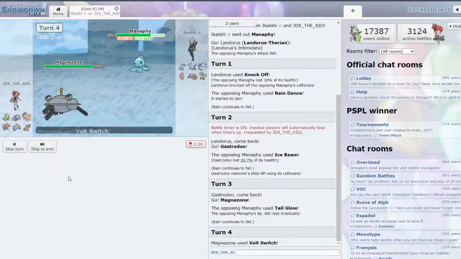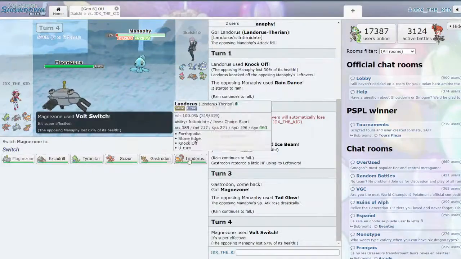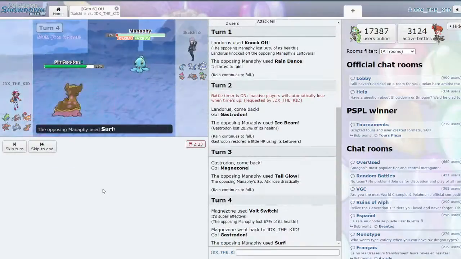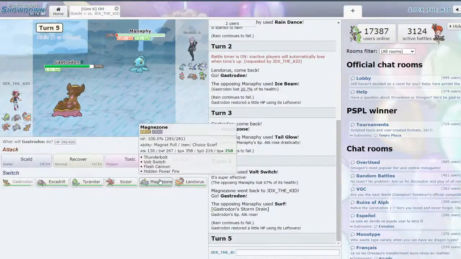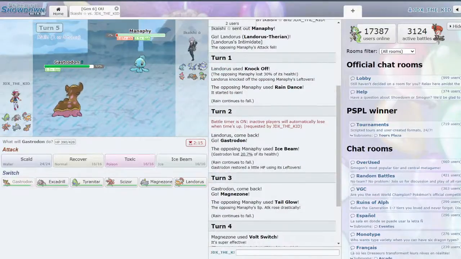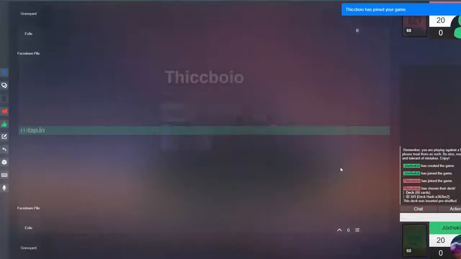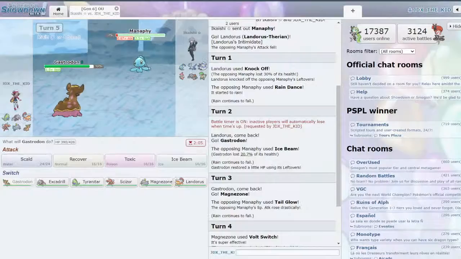Yeah, I'm gonna Volt Switch. Oh, you don't switch out there? What is wrong with you? Dude, how do you not switch out there? I don't understand it. Holy shit. This is what I'm talking about. My man's just ready to die.